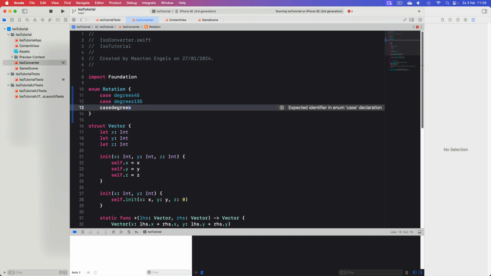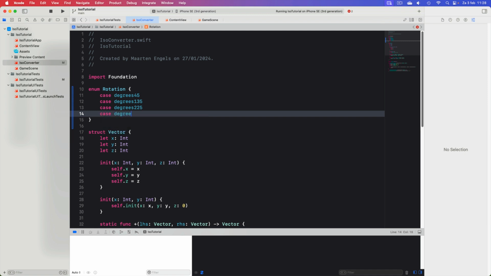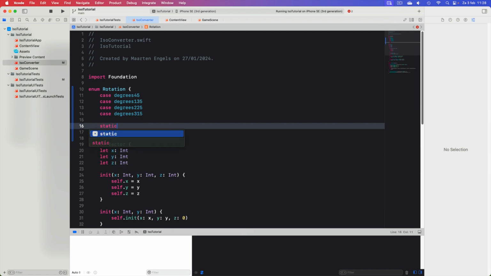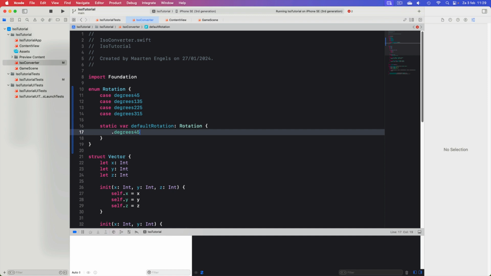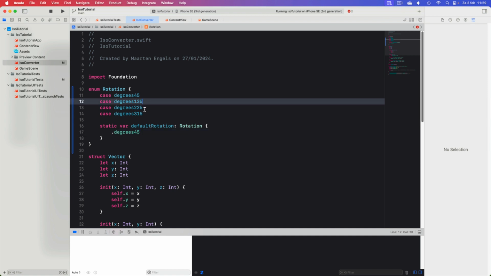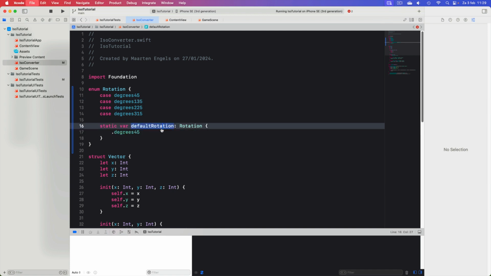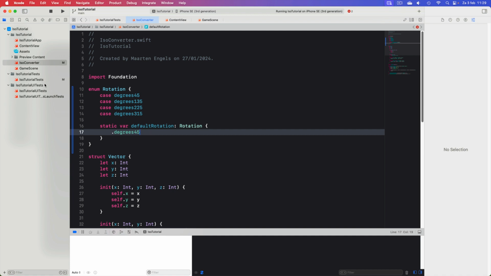It assumes then that you are starting to create an integer with 2 to 5, and we have the case degrees 315. And we will have a default value. This returns rotation, and this will be the 45 degrees. If you choose another one as your default, that's fine as well, then you just choose, for instance, this one. But as we said earlier, we defined the 45 as a default rotation.